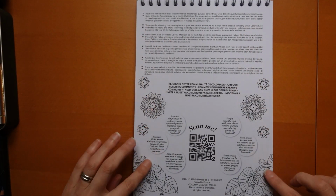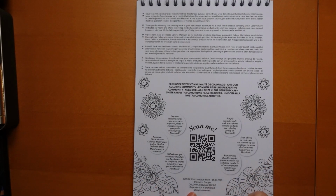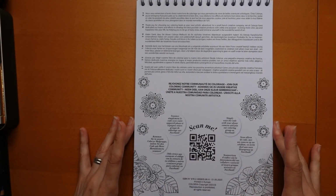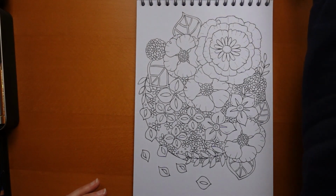So that's lovely. We've got a few designs here which you could colour. I think they're the same in every book. We've got their copyright, and there's a scan code here, and they've got a Facebook group which I'm not in. Perhaps I should be, but I don't know. So here we go, let's get started.